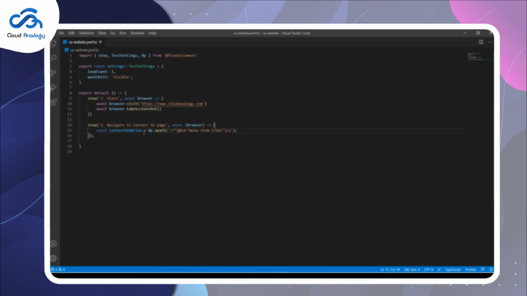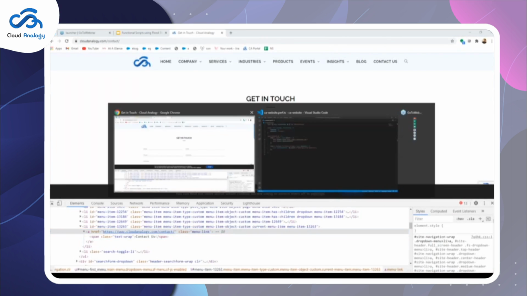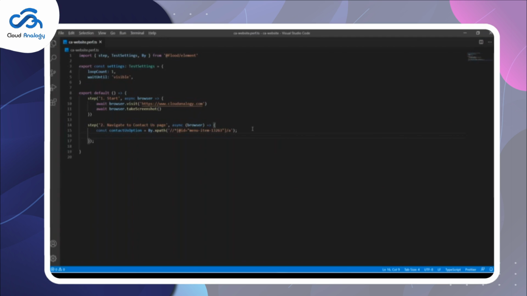What By.xpath is doing here is getting that particular XPath through the By on that variable. If you see on the first line, I imported By through the element flood. If you go to the standard website of the element flood, you can see how we can get the locators. And we got the XPath on the variable.